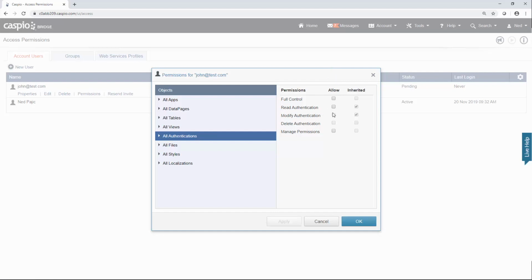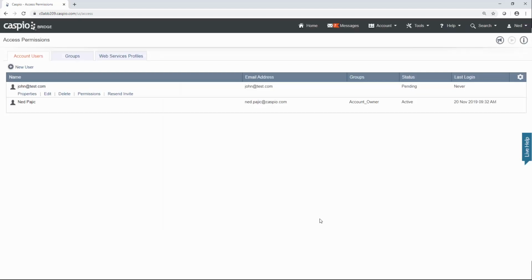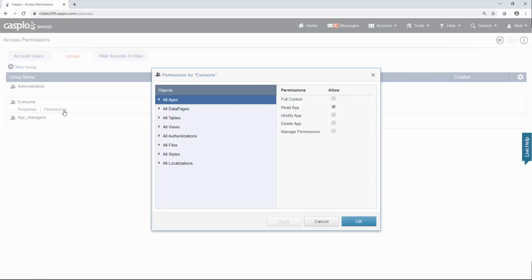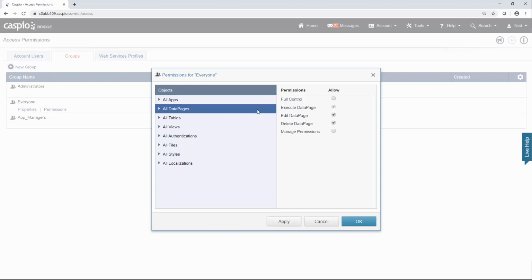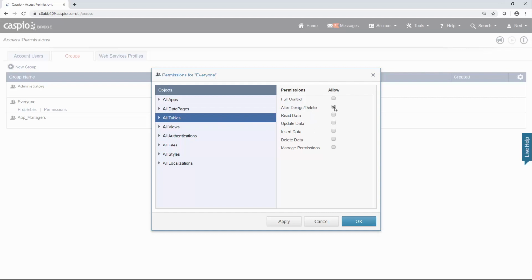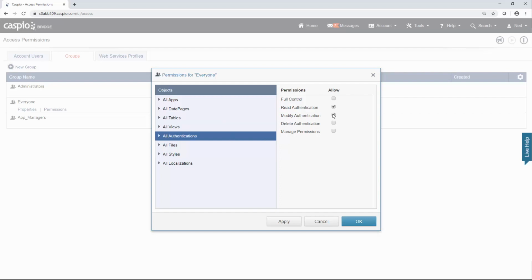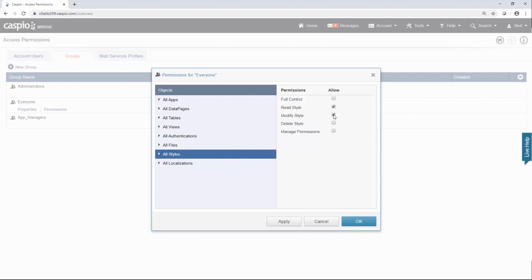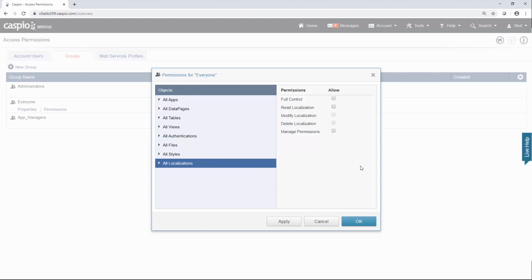Now let's say that you don't like the permissions set by this group. You feel that this is giving your users too much access. You can go to Groups, click on Permissions for Everyone, and here you can modify the group's permissions. One of the things that I recommend is that you uncheck all the boxes as a safeguard to ensure that any new user that's added to this group won't be able to make changes to your applications. And if you want to give them access to certain objects, then you can set up a brand new group. So let's go ahead and disable all the checkboxes. And when you're done, go ahead and click on Save.